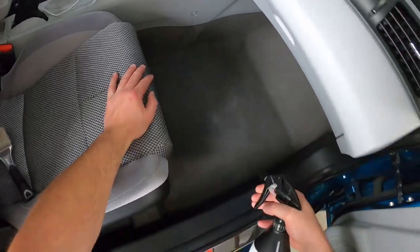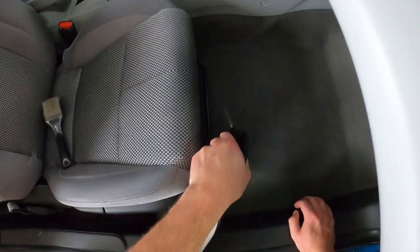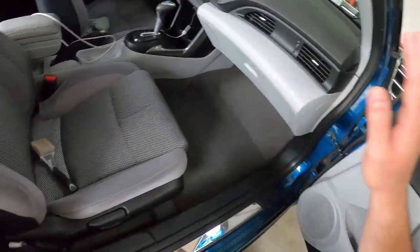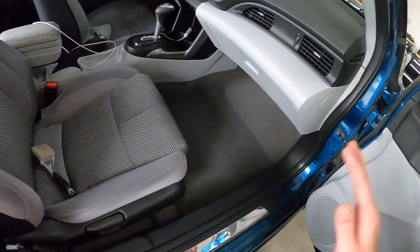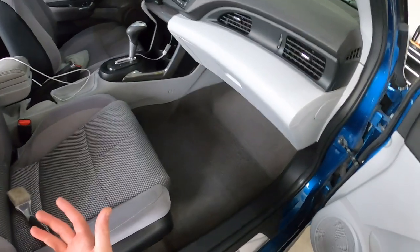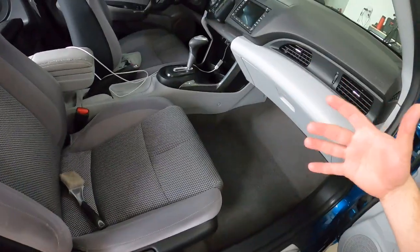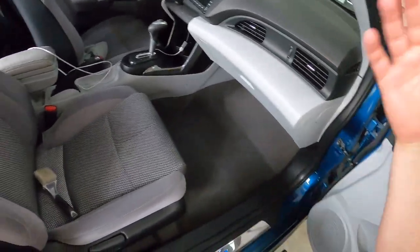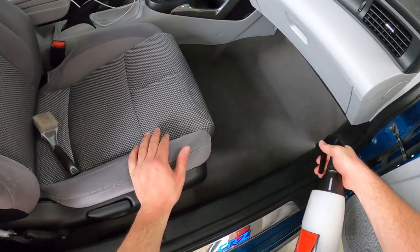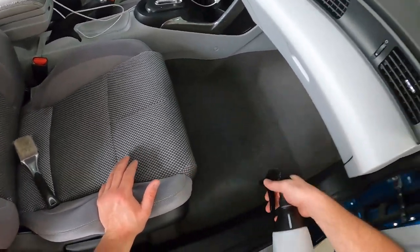Start spraying everything down with the cleaner. Again, this Polestar stuff from Coach Kemi, like I was telling you about, I'll put a link down below with all the stuff I'm using today. But Polestar, it's just everything interior. Carpets, you name it, screens, all that. And it comes in a 1 liter bottle, and it's a concentrate. And so you dilute it like 20 to 30 to one with water, preferably distilled water. And that 1 liter makes you liters and liters of product. So you'll have more than you'll ever know what to do with. And it's not that expensive. And so spray this on here, and agitate everything with a brush after this.